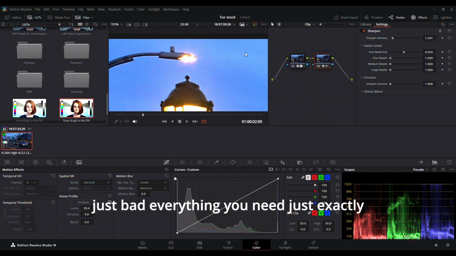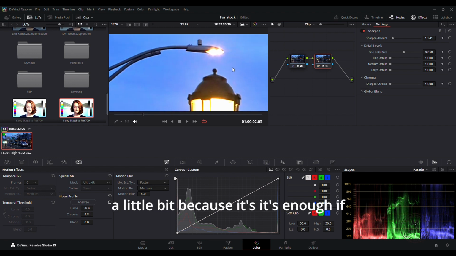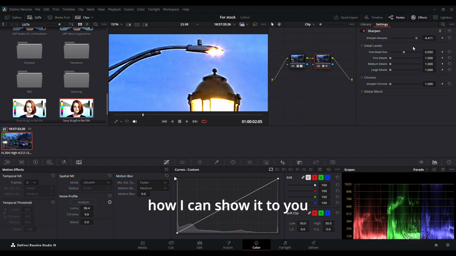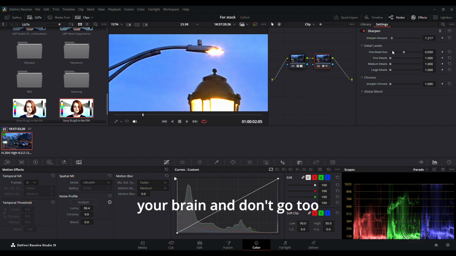Everything needs just exactly what it needs, or better less than more. Sharpen just a little bit, because it's enough if your picture is really good, because more sharpening will bring you more noise. You see, this is how I can show it to you right now in this small window. This means just be gentle, use your brain and don't go too far with over-sharpening.